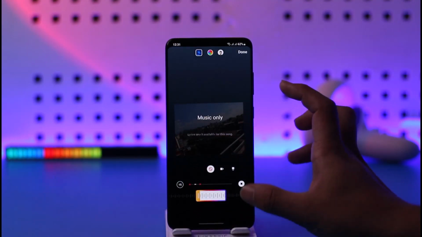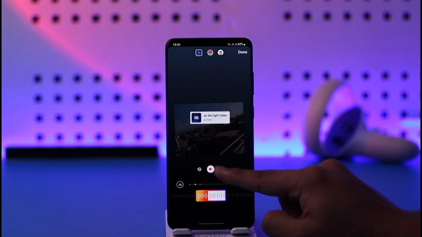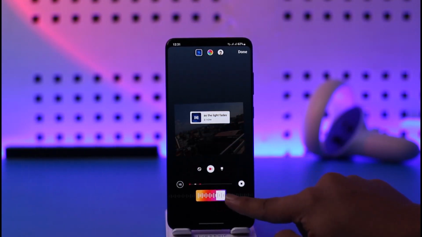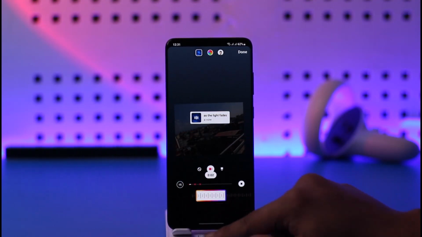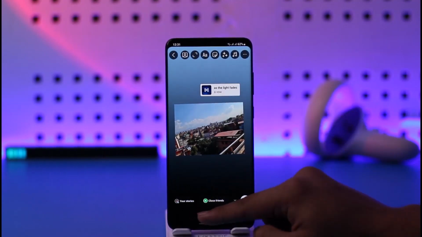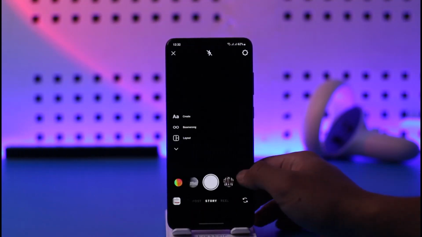You can choose to select music only, or you can add a certain sticker to let people know that you added a music, or you can also choose another sticker. Depending upon whatever you like, you can also change the duration or the verse on which you want the song to actually appear over here. Once you've done that, tap the done option, and now you can add a music and then share this to your stories. This way you should be able to add music to Instagram story.